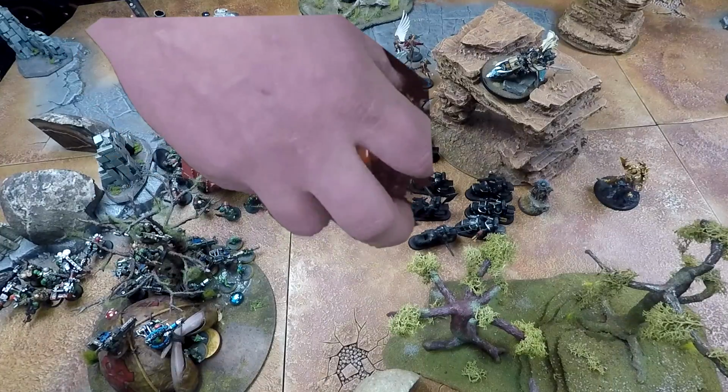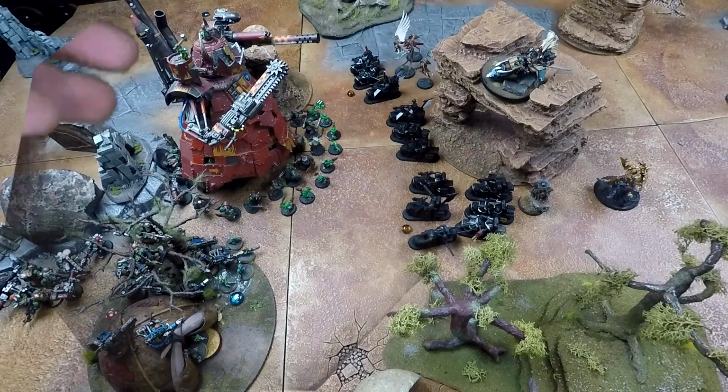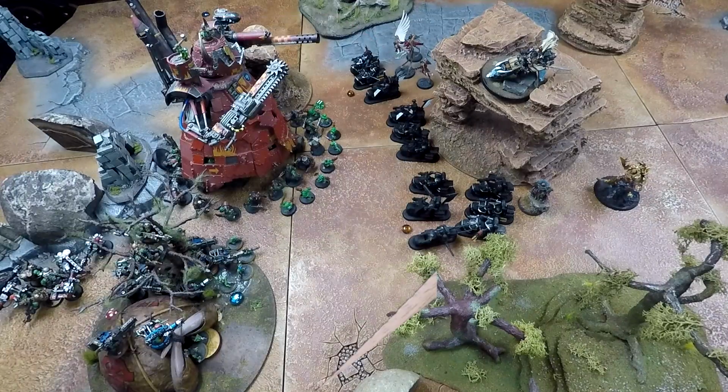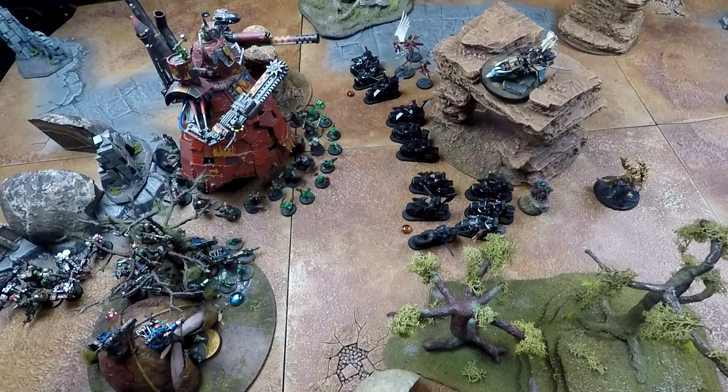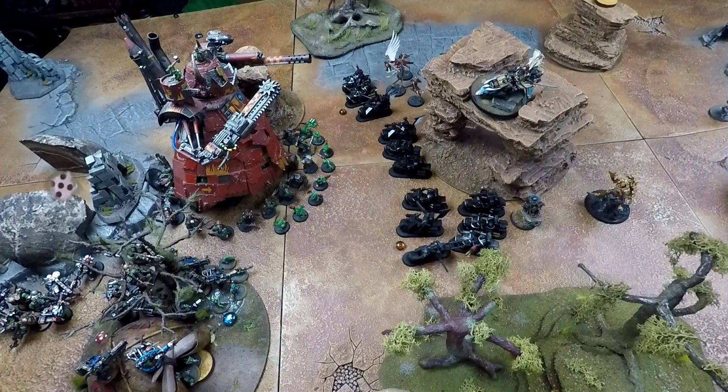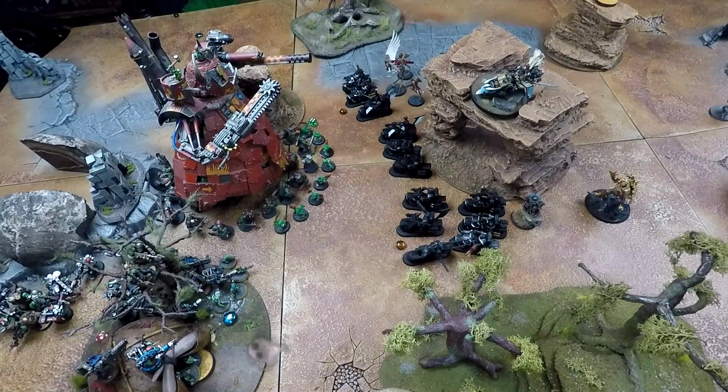This is also into the Stompa, I'm sorry. Wounding on 6s. 2, no AP. I have a 3 of 6. Good to go. The bike squad right in front of Sammeal. He is within 6 of Sammeal, so that'll be re-rolling misses. Cool. So 3+, don't need it. 4+, you suck.